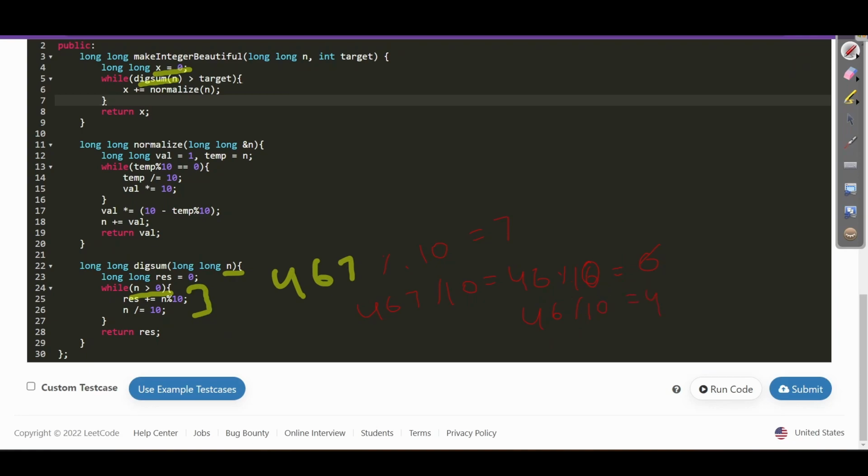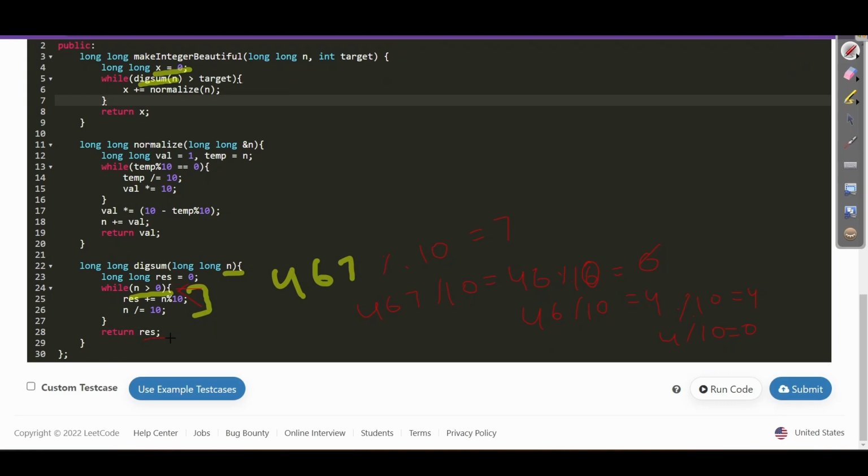It comes out to be 4, and repeat it again. In the next iteration, the value modulus 10 is equal to 4, and by dividing it by 10 it comes out to be 0. So we exit from this loop in our third iteration.